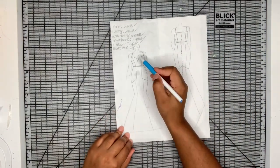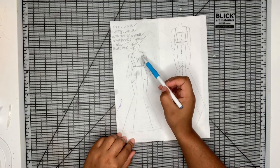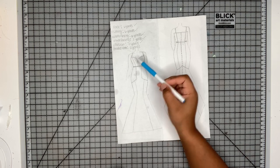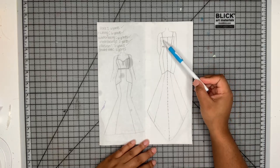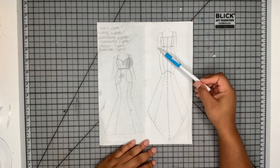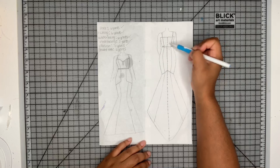This illusion panel right here will be hand sewn to the lining. I don't want to sew it to my face, because if I sew it to the face, it's going to be too much tension and it won't lay flat. Also, this illusion panel in the back will also be hand sewn down to the lining, sort of in between the layers, if you will. It'll be sewn down there so that it won't have the tension.